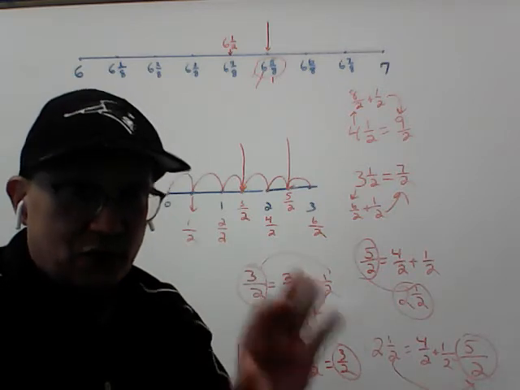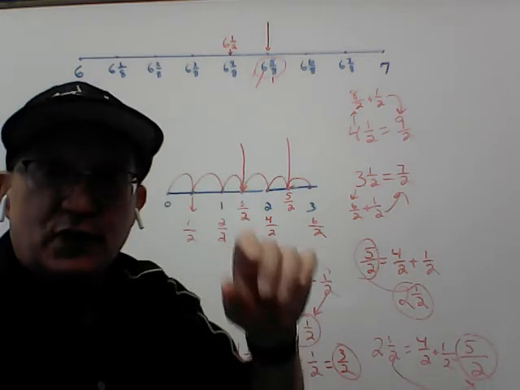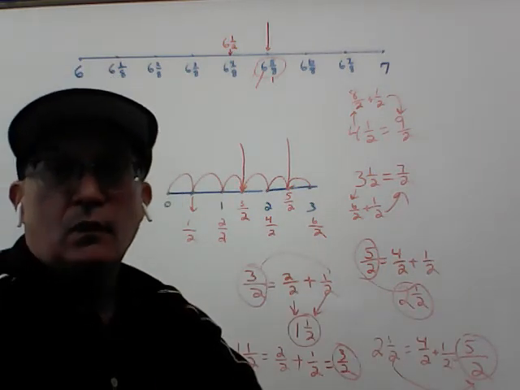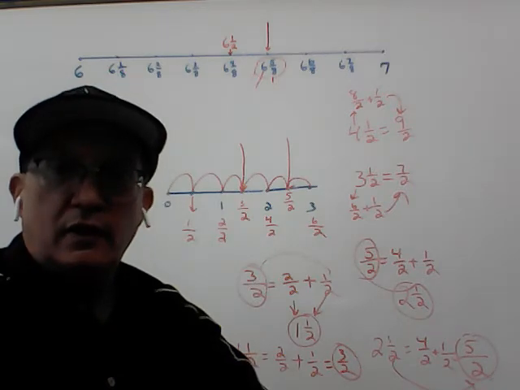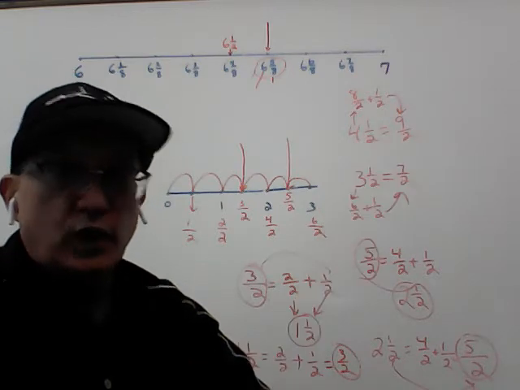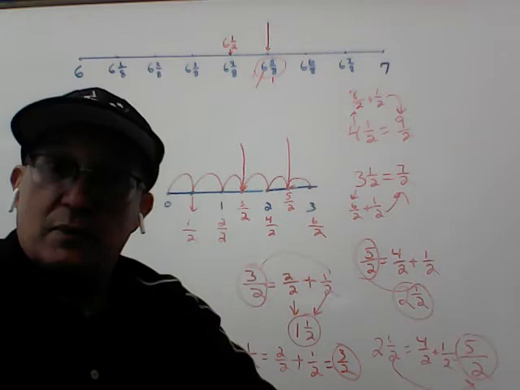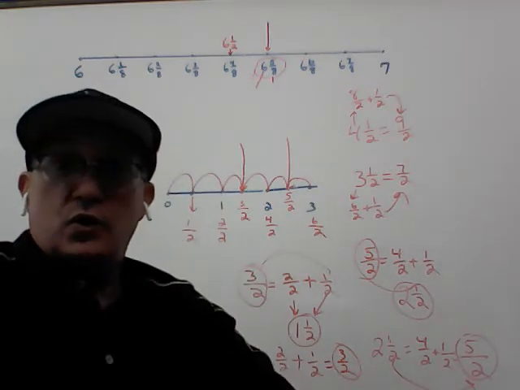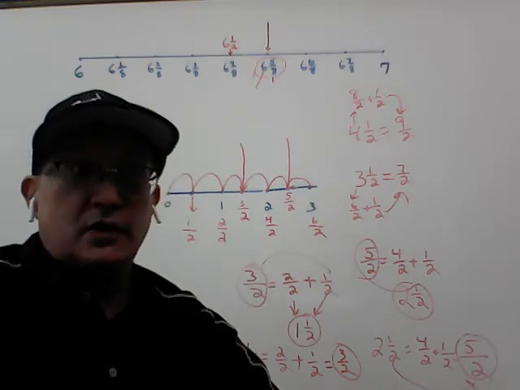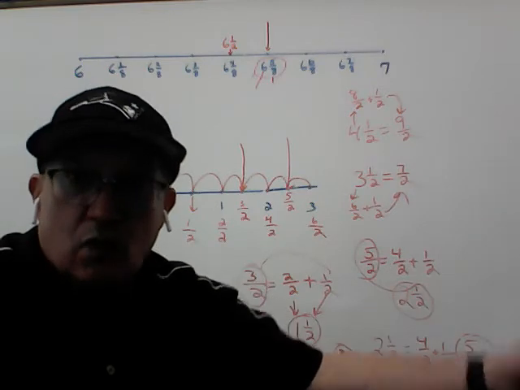And in fact, to highlight this, I'm going to tell you something that's going to happen in 7th grade, and we may even start to do it late in 6th grade. In 7th grade, we're going to say 9/2 is a perfectly good number, and we'll use it. We'll give it as an answer. If I ask you to solve some kind of equation or something in 7th grade, and you get an answer of 9/2, I'm going to say to you, don't bother converting it to a mixed number. We know how to do that. We won't bother. And 9/2 is perfectly good. There's nothing wrong with it.